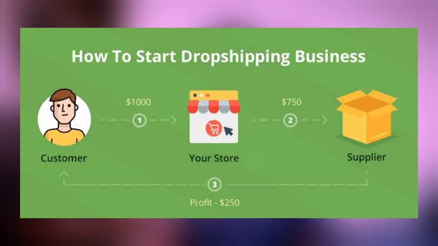You don't ever handle the product physically. What happens is you are simply creating an online store or a drop shipping store with goods from a particular merchant. Now, this merchant is selling these goods at a lower price, but on your store, the goods are retailing at a higher price. So when the person who is in need of these goods makes the purchase from you, you get to keep the money that's in between.